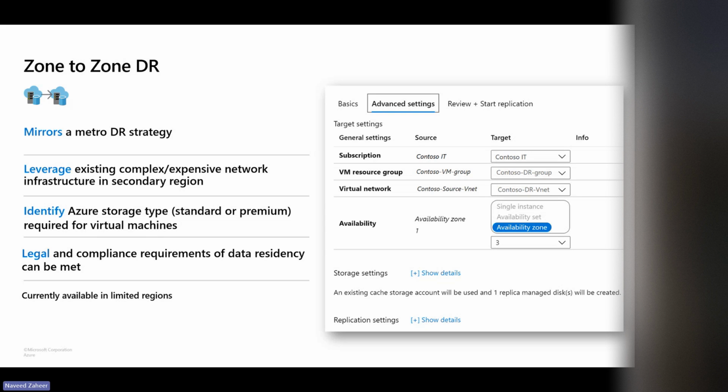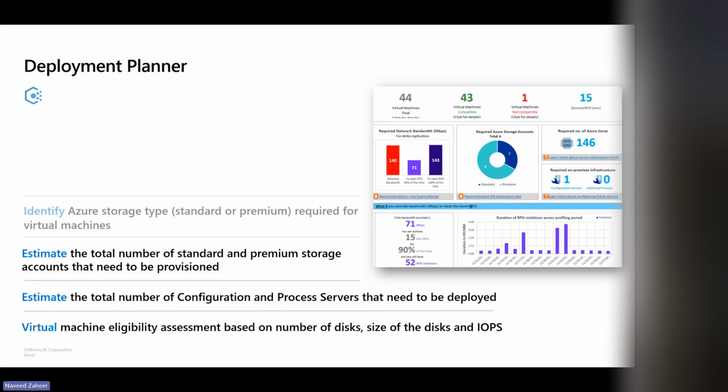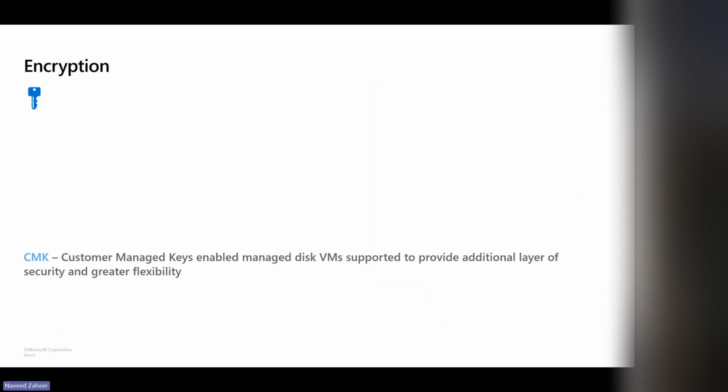So that is helpful there. So zone to zone DR. Okay, and that's the deployment planner. That's another thing that can give you information about, like, how much bandwidth you will need. And before you embark on your journey, it can give you all that information.